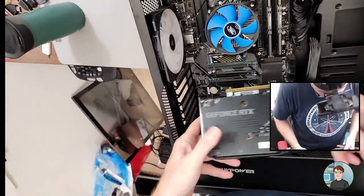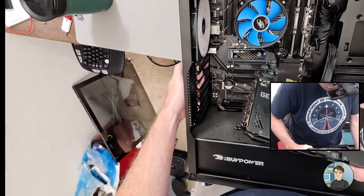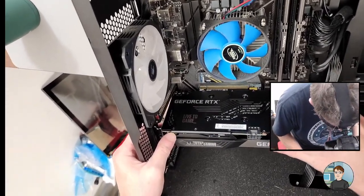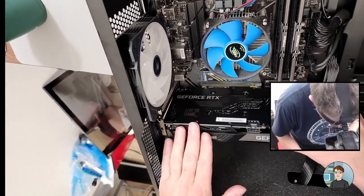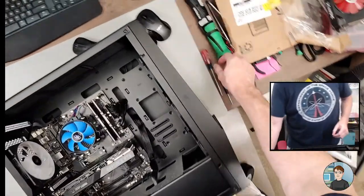So when you go to put in a graphics card, you put the faceplate just to the left of the motherboard's edge, but not on the outside of the case. Get it right over the slot. Wiggle, just about ready to go in. You just push it. Yeah, put the screws back in.